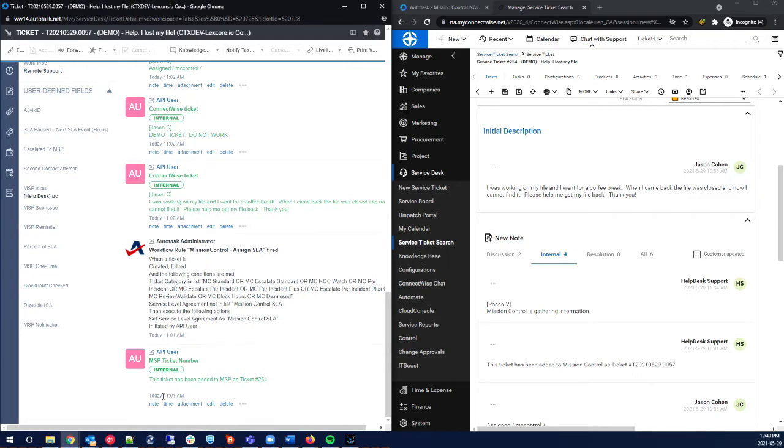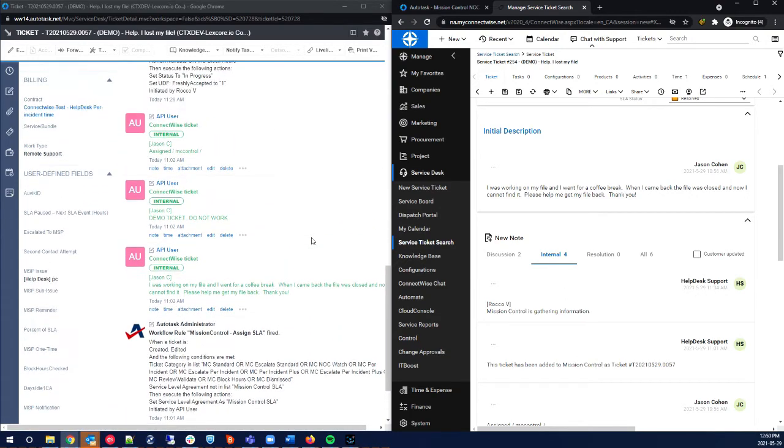Also, you'll see the ticket was synchronized at 11:01 for that entry, which is lining up on both sides. So there's no question when the ticket bridged. We know what each other's ticket number is. That's really great. Following that, you're going to see some internal notes of the information that came over once all the bridging was done. I'm going to see the initial description that was here.